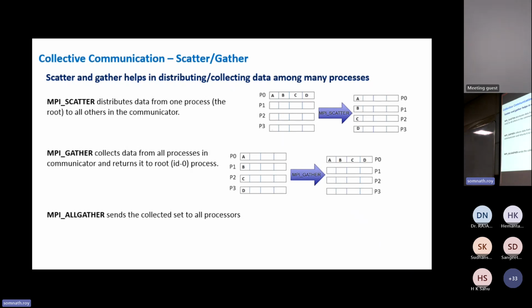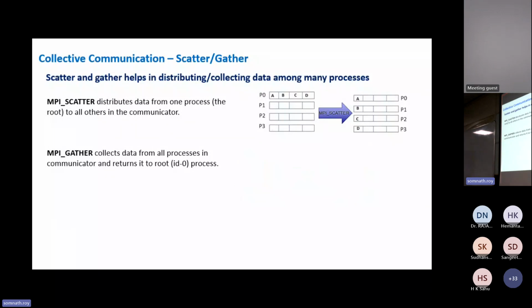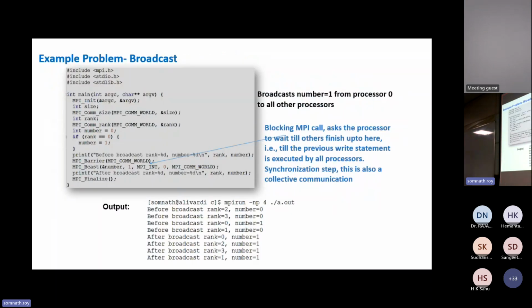When we do the broadcast, you have to specify who is doing it: process 0 is doing the broadcast. But if I use MPI_Allgather, instead of one particular process gathering, all the processes will gather.